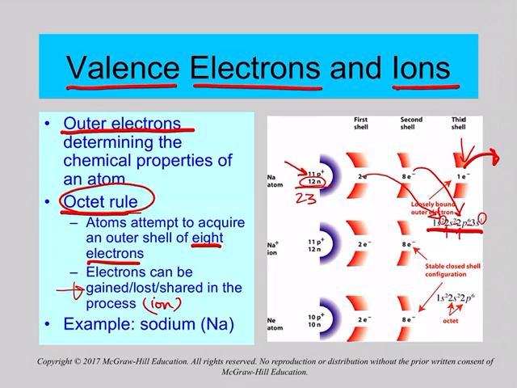But whenever it loses that electron, then it still has 11 protons. You can't ever take away a proton and it still be the same element. We talked about that in chapter 8. But now, if you add up how many electrons there are, there's only 10 electrons. So that means you have 11 protons and 10 electrons, which means you have an overall charge of plus 1. That would be like taking 11 minus 10. You have plus 1. So the ion for sodium is plus 1.